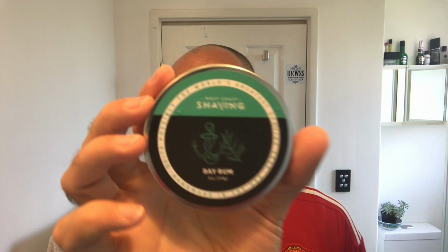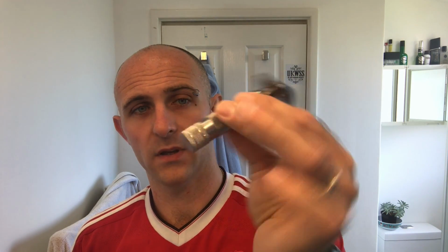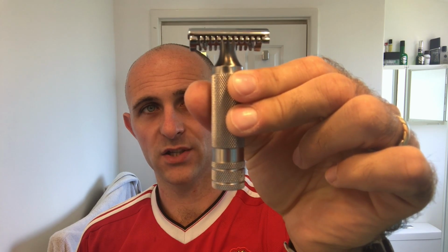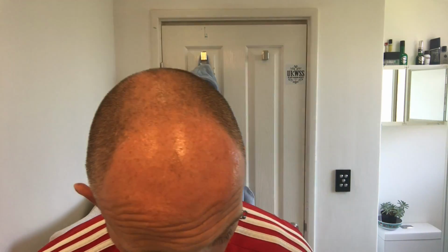So I'm moving on to my head shave now. I'll be using West Coast Shaving Bay Rum, which is a beautiful soap, works really well. If you watched my last shave with it, my first review and initial thoughts, it's a cracking soap. It's got probably the best slickness of any soap I've used, and the scent is lovely. I paired it up last time with this little beauty, the West Coast Shaving little short stubby stainless steel razor with the open comb. So I'm going to use this on my head today just to see how it goes and give it a bit of a test.